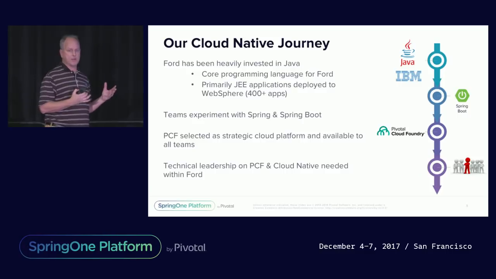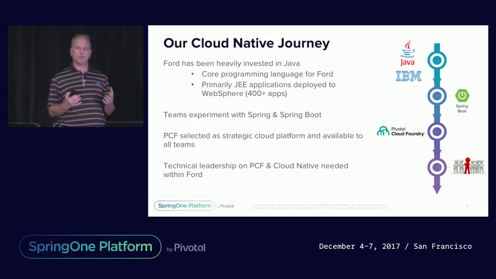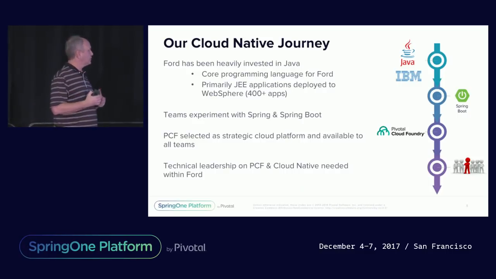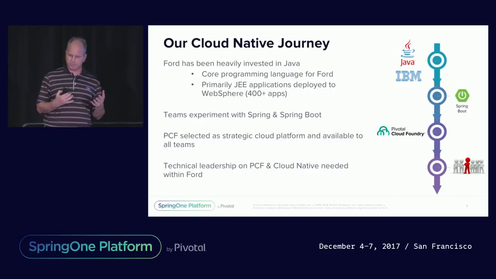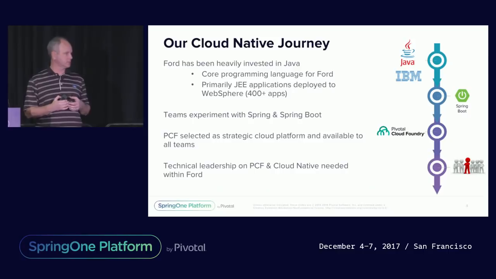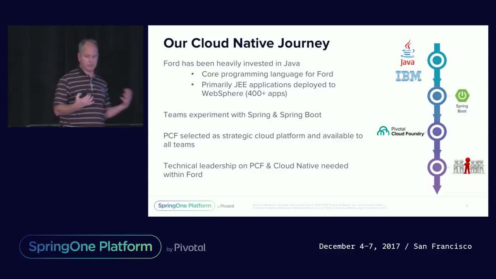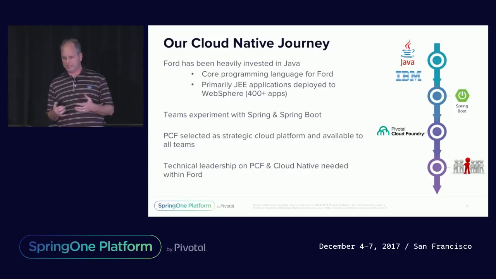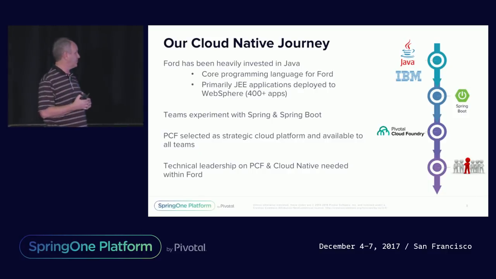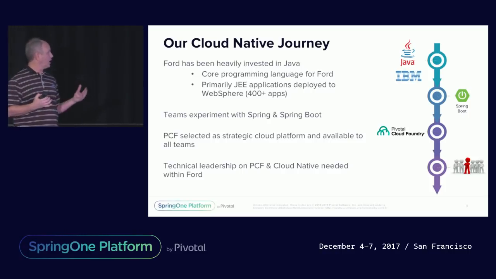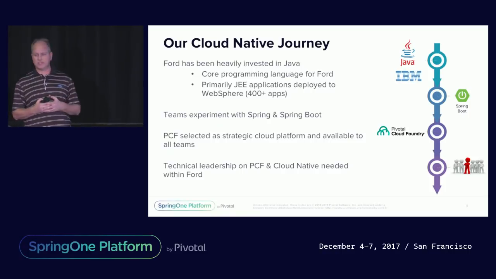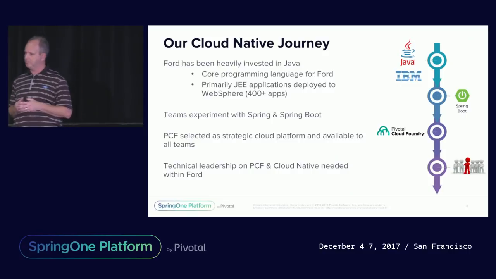But that experiment, there was no home for it. We didn't have a place to run it. And shortly after that, there were some conversations with Pivotal and looking at their cloud platform, PCF. So we took the experiment to try it in PCF, and those were deemed successful. So we selected PCF as our strategic cloud platform.